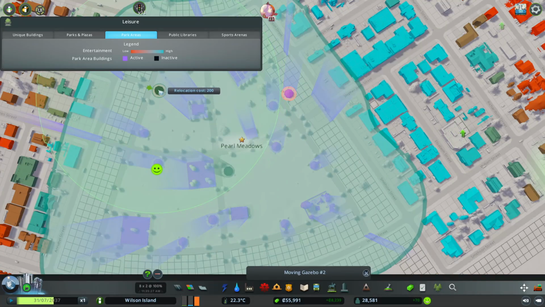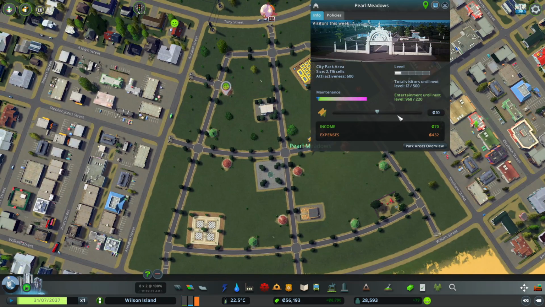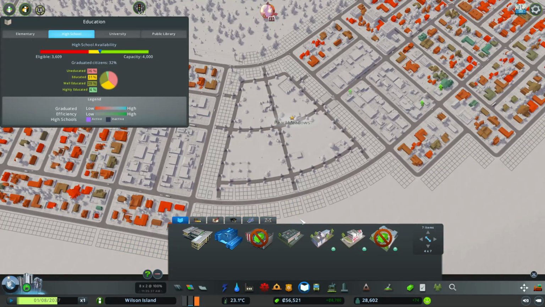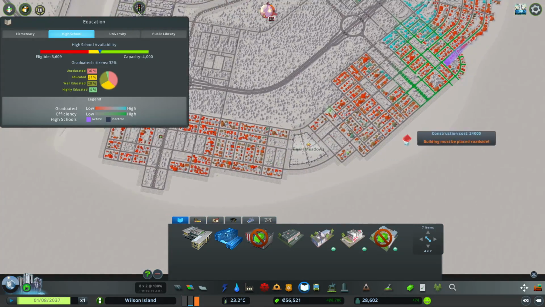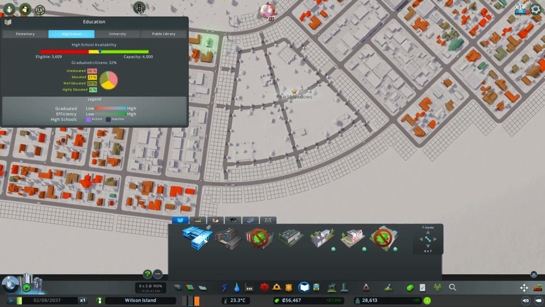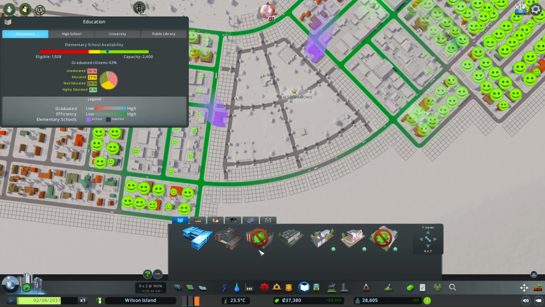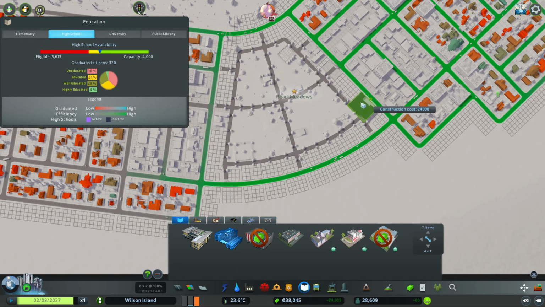Right, let's move you over this side. Now, this gives us a value of nearly almost 1,000. I might have to come back and add a little bit more to this area. Also, where's the schooling in this vicinity? There isn't. So again, I'm going to place down a couple of elementary schools. And we're well within capacity right now, by the way. We're well within the capacity.